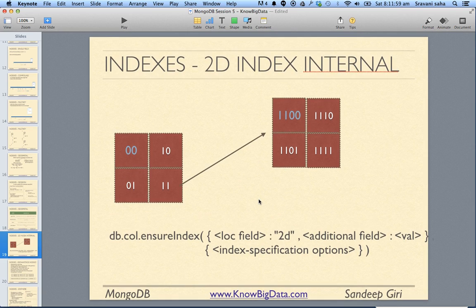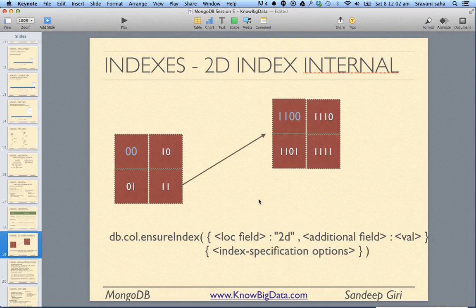Okay. It has got a lot of troubles also, such as if the values are on the boundary, then it is very close to 10 10 as compared to the other one. Okay. So when you're looking for something, you generally first convert that location into this number, and then you are able to reach it. Basically, it's kind of a scheme of giving zip codes to the locations again. Okay. And then you can look for it.